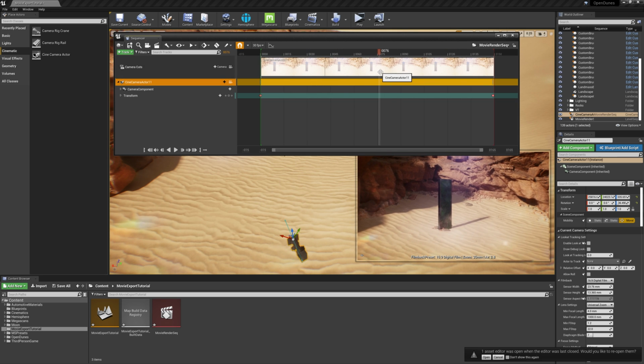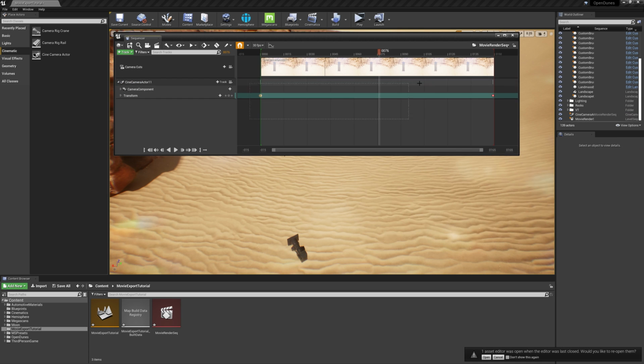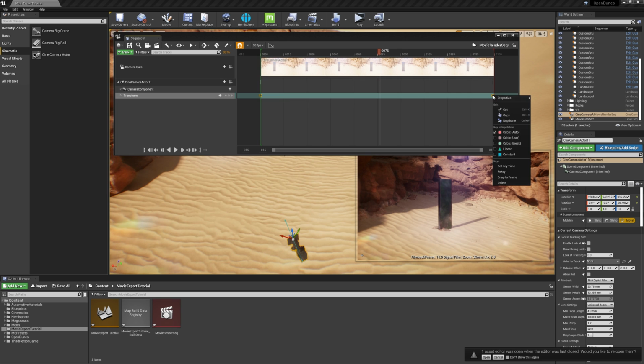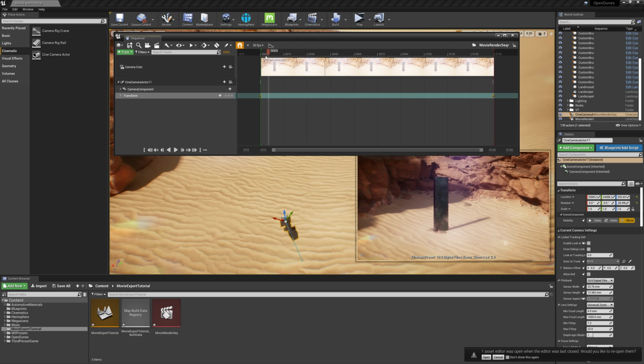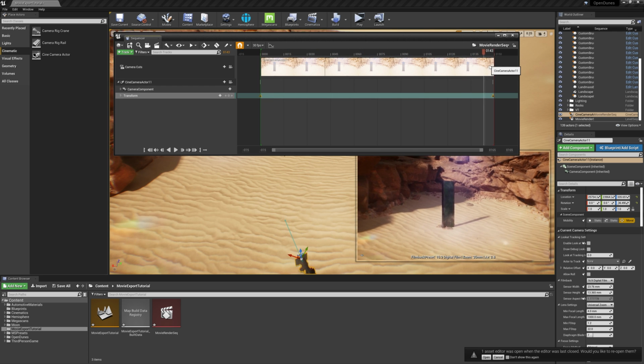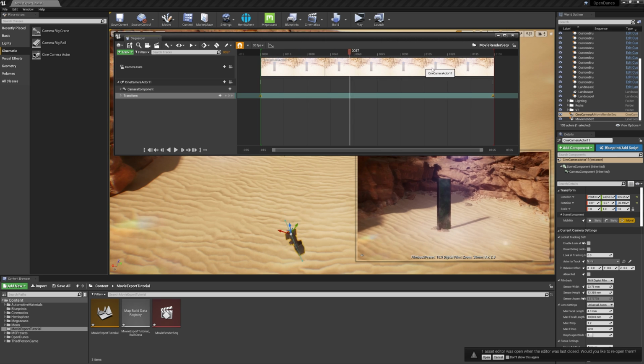And for me, I prefer not to have an ease on either of these keyframes. What that means is that when the camera starts moving and when it stops moving, it will have a slow transition to rest, as opposed to just moving continuously through the entire shot. So I'm just going to select these keyframes, right-click on them, and select Linear under Key Interpolation. And now there won't be any easing. The camera will just move in a linear fashion between the keyframes.